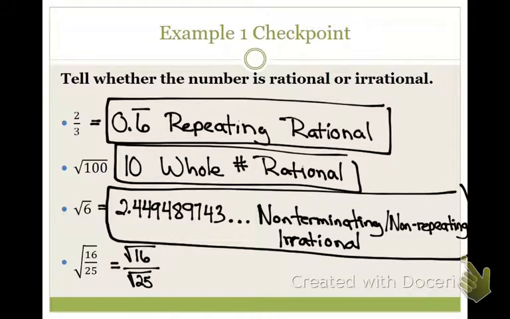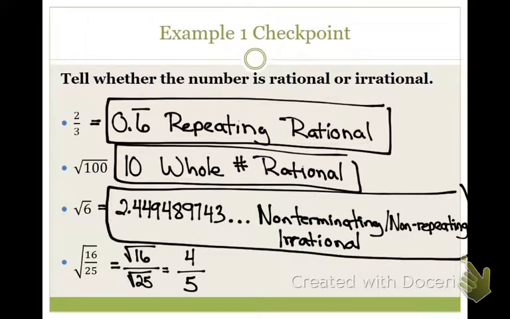In this problem, since both are perfect squares, I could have done it the other way where I just take the whole square root. But if the numerator is not a perfect square, but the denominator is, then it would be a good idea to split it. Okay? So what is the square root of 16? 4. 4, right? Because 4 times 4 is 16. And what's the square root of 25? 5.